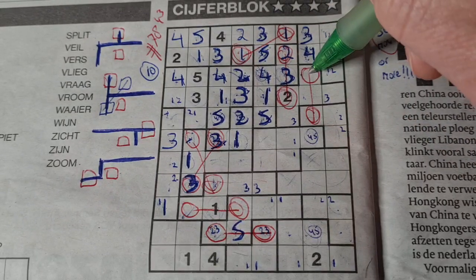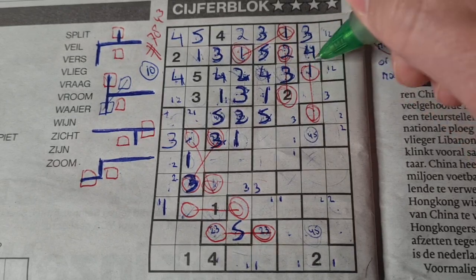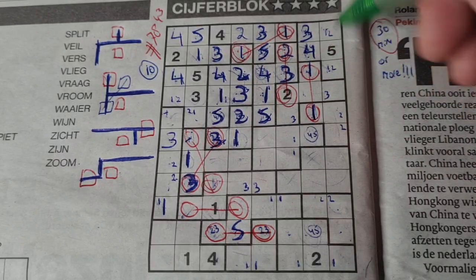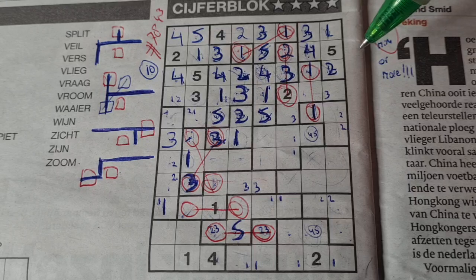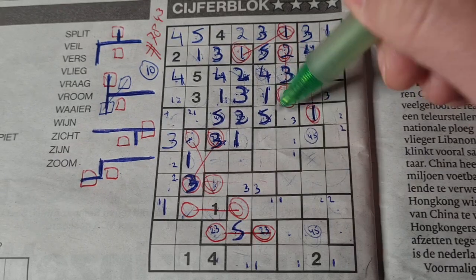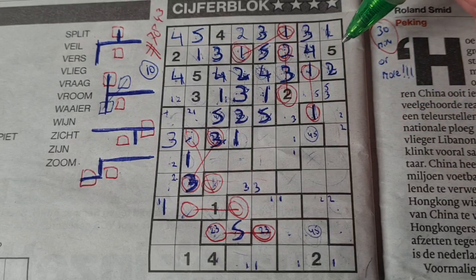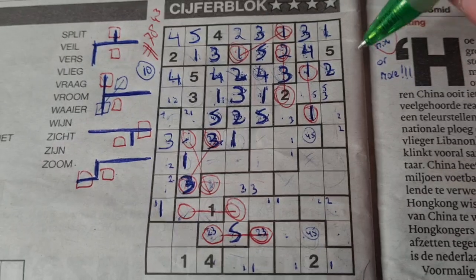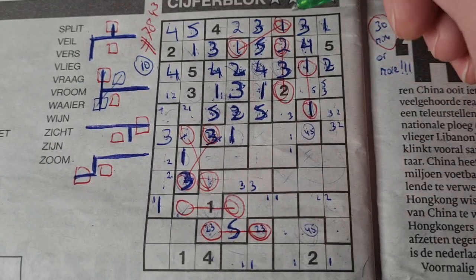I think this box should be a 1, because it can be 2, can be 3, can be 4, can be 5. Yes, definitely 1 is connected with that box. Should be so 1. 1 and a 2, we have a 1 now, no 1 there. 1 should be here, and a 2 goes in there. Then, this box can be 5, so the 5 could be here, could be there. Not helping me. Here we have 2 numbers left, the 2 and the 3, okay.